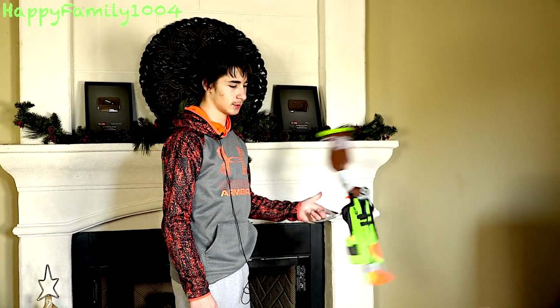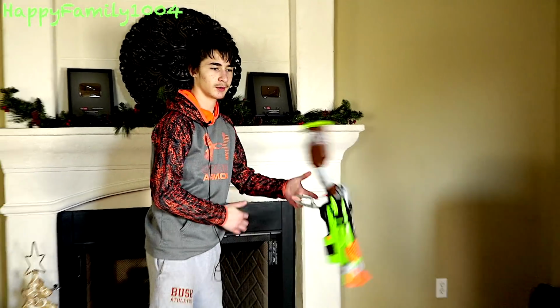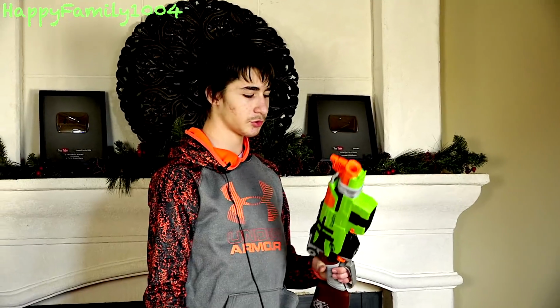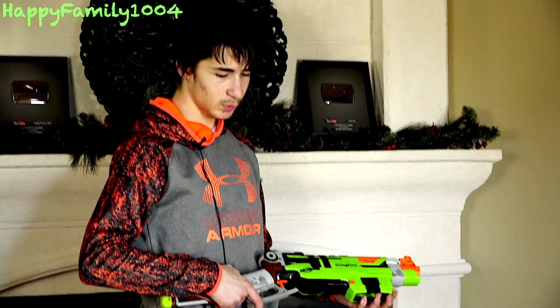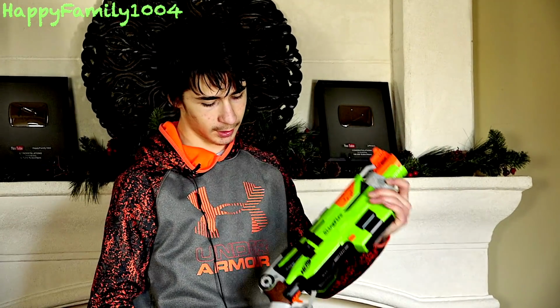Now I got the Slingfire. This is a gun that's great for people who like to do tricks, because you can do this, and you can do this. And there's a lot of other tricks that I don't know about, but there's a lot of cool tricks you can do with this gun simply because it's a lever action. And this was the only, or one of the 2 lever actions Nerf ever made, but basically, cock it with a lever, fire. It's a very cool gun.